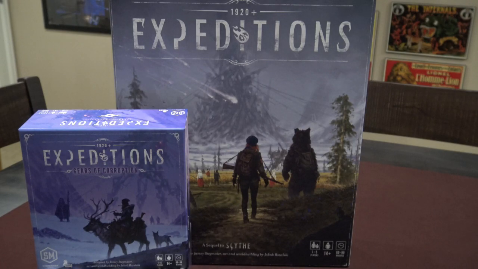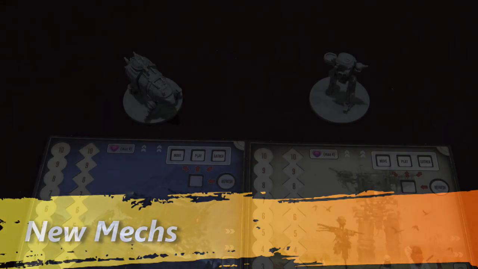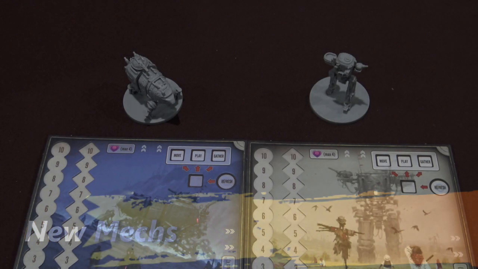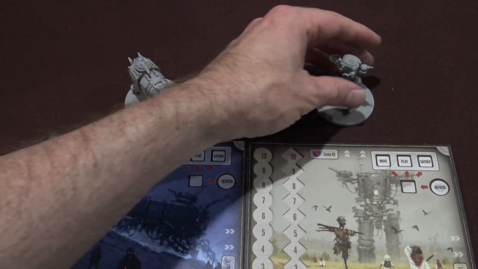Today I'm going to walk you through an expansion to Scythe Expeditions. This is known as the Gears of Corruption. I'm going to explain the new rules and some of the cool perks and benefits of having this expansion. The Gears of Corruption expansion will increase the player base from a 5-player maximum game to a 6-player maximum game. The other thing that it's going to do is add 2 additional mechs to the game.